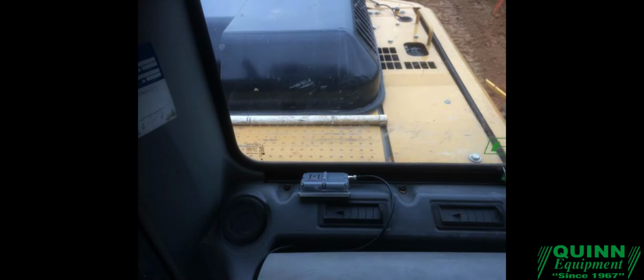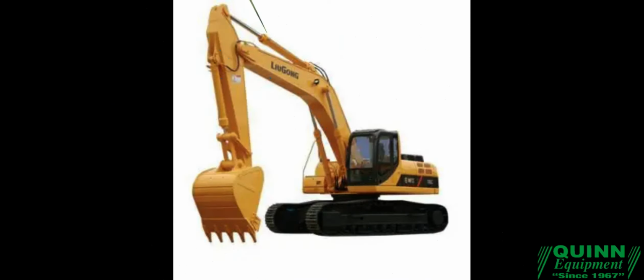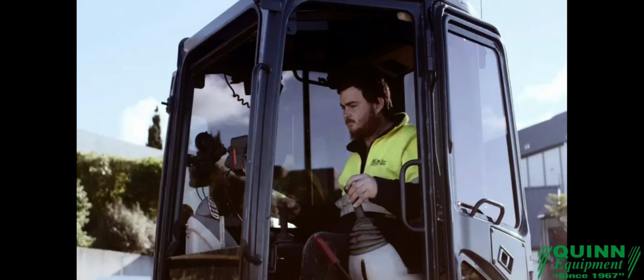Hardware installation. Step 1. Installation of LED display and control box. Machine needs to be powered off. Before plugging in the cables, find suitable locations to mount the LED cradle and control box cradle. The LED display should be put on the front window so that it is in your field of vision of the working area outside. If there is no window, you'll need to use the optional C-clamp to mount on the bar. The control box is usually mounted onto the right-hand side window and at a distance that is comfortably reached by hand. Allow clearance for the front window to be opened or slid up into the roof.